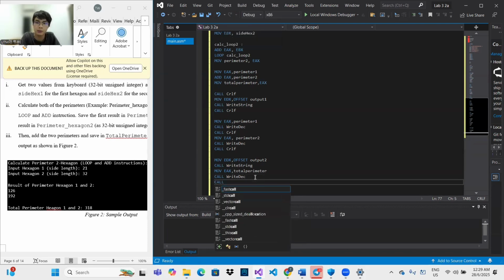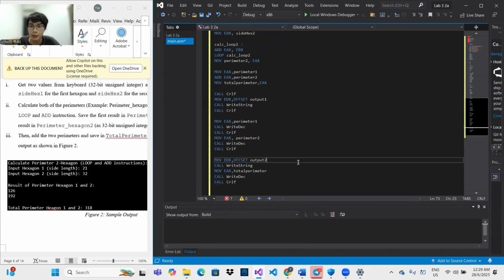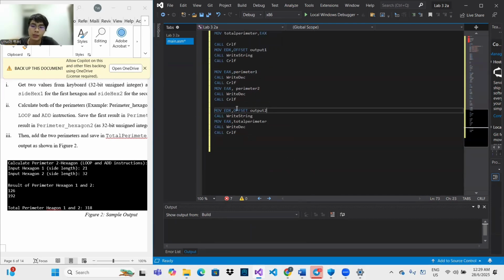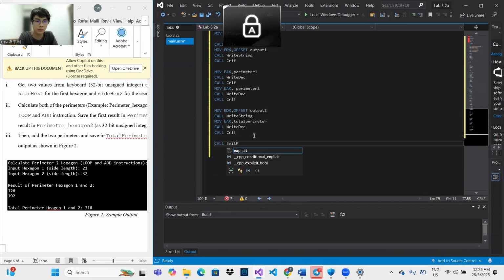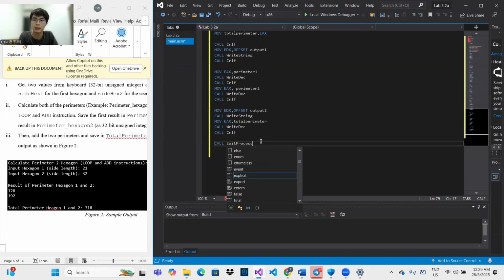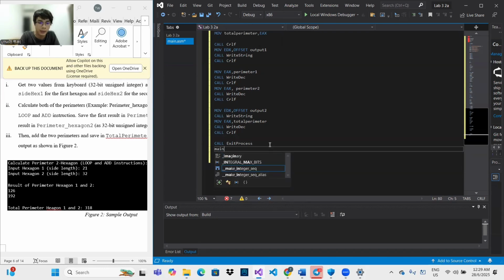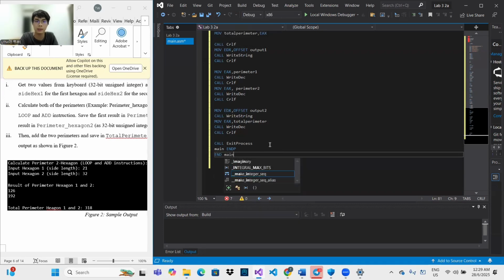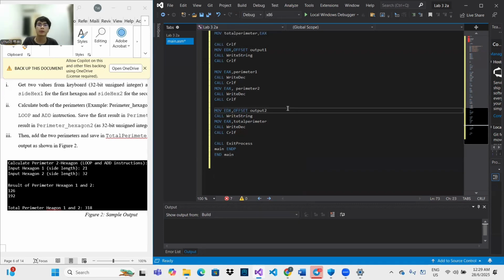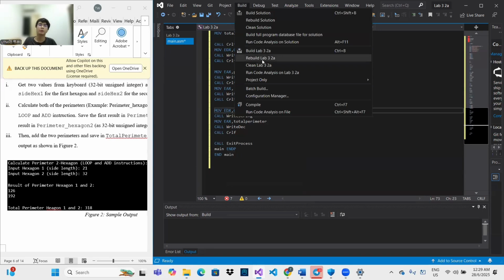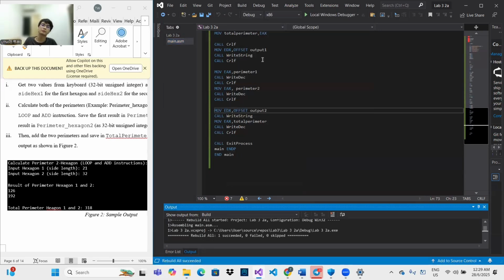And last we need to call CRLF. Okay, this finally displays the total parameter value. And now we can exit the program. So for ExitProcess. And now we need to end the procedure and the program. So main ENDP, END main. So now we can try to rebuild and we can start without debugging.